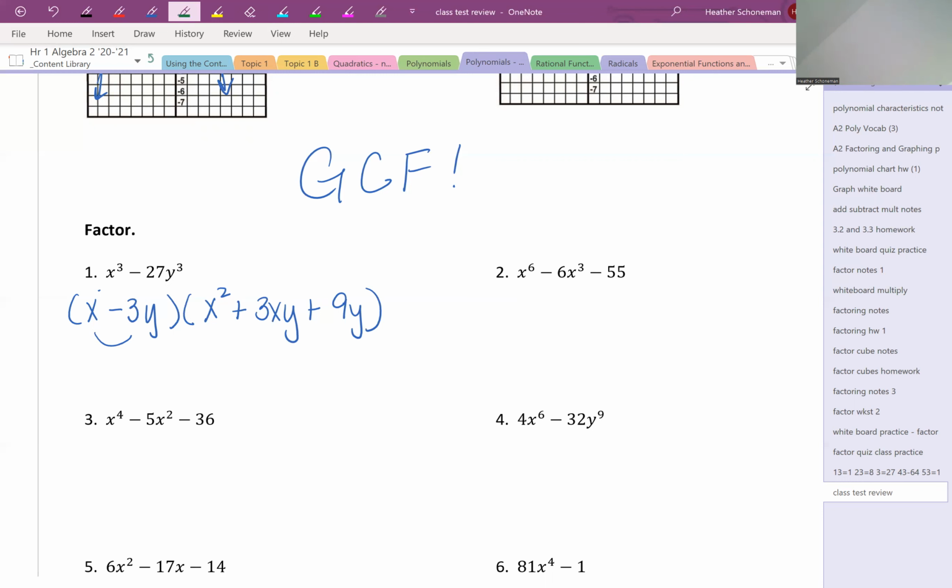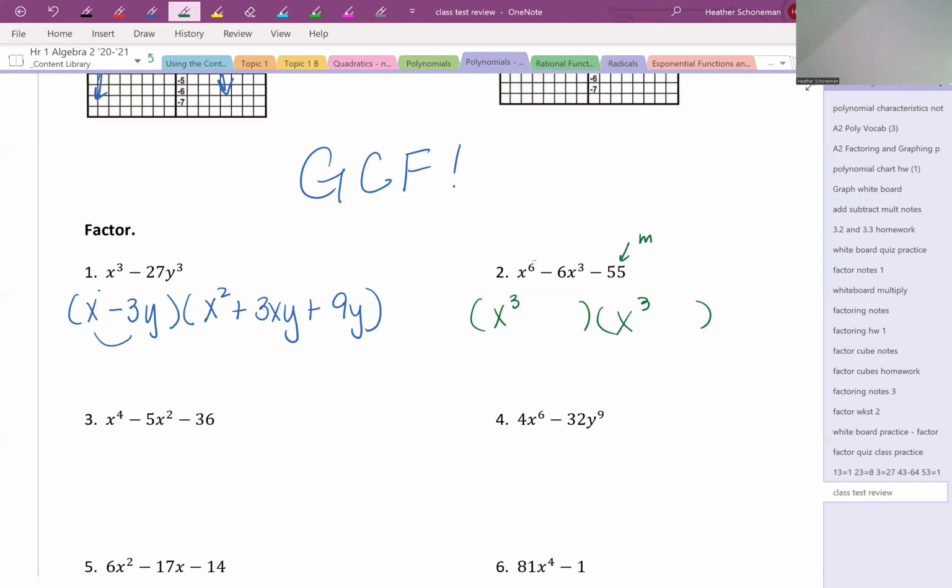Number 2, we want to factor that. First thing we look for is the greatest common factor. We don't have one. We have to ask if it's a binomial or a trinomial. It's a trinomial. The leading coefficient is 1, so I'm going to go straight to my two parentheses, and I have an x and an x. But an x and an x multiplies back to x squared, and we need to multiply it back to x to the 6. So I'm going to have x cubed and x cubed.